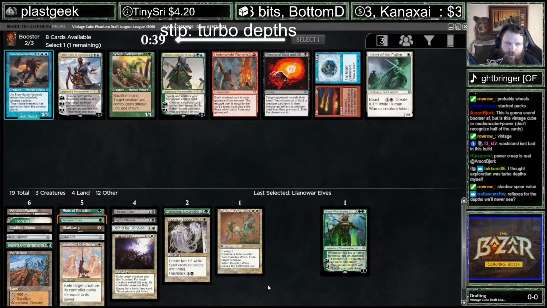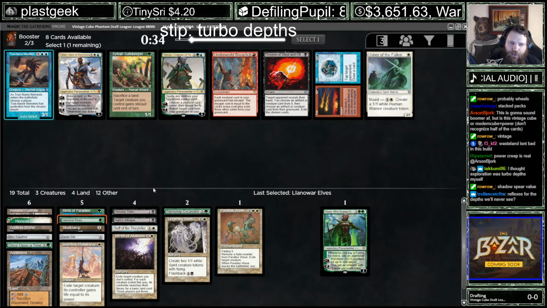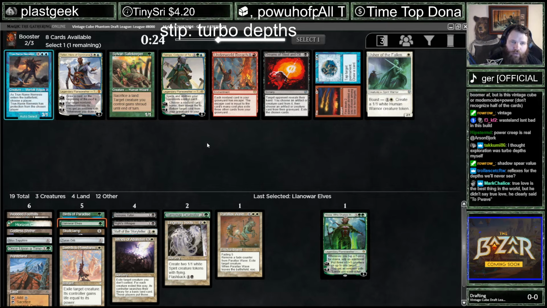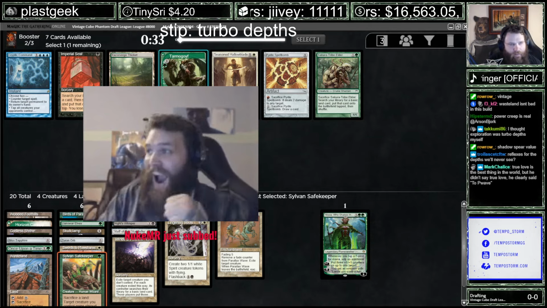You thought Exploration was Turbo Depths? Yeah, sort of. Usually Exploration goes dry within a couple of turns, unless you build your deck in a very particular way. Fastbond, on the other hand.